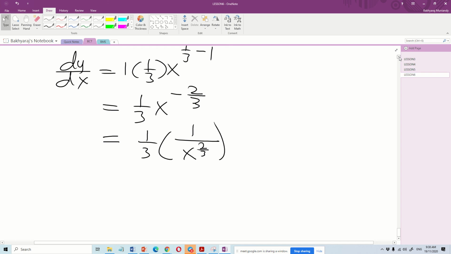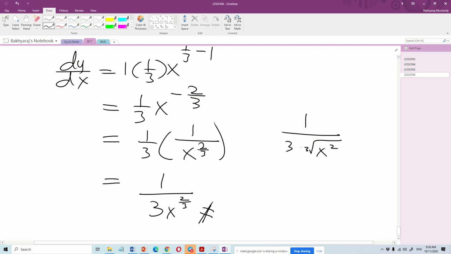So last answer is this. This is what I really want. Equal 1 times 1 is 1/3 x power of 2/3. So saya biar macam ni. Kenapa saya tak buat? Kenapa saya tukar dia? Because I get this, which is I'm not really happy dah. Ni dia akan nampak macam ni, root 3 kan. So macam takut nanti confuse lah. Sebab 3 kali 3 jadi 9. So I worried you do something else. So I don't want this. Ini saya tak mau.